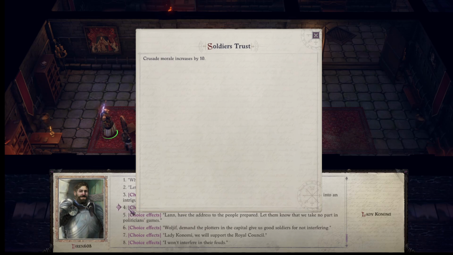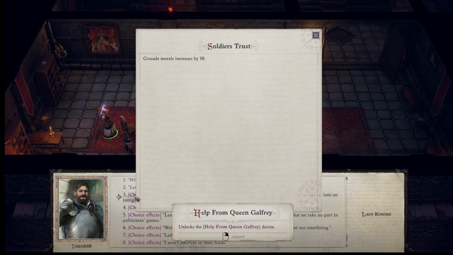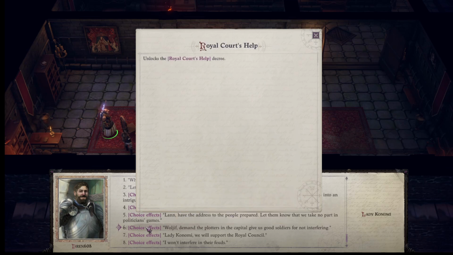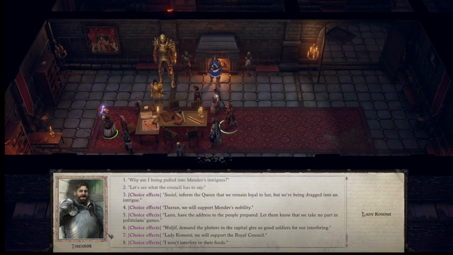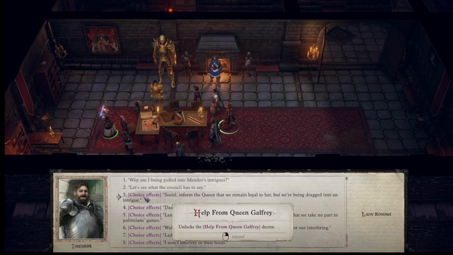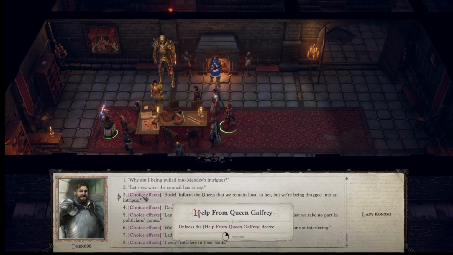So I think it's going to come down to one of the top two. I kind of like... If you go with his, you get Hedge Knights, hit a bit like a truck, have a decent number of hit points. I wonder if this changes anything. Oh man, I don't know. Well, my player character is in love with the queen, so to speak. Actually, he's like a rutting goat at the moment, but I really want to chase the queen, and I'm going to go with Queen Galfrey. It's probably wrong. I don't care.